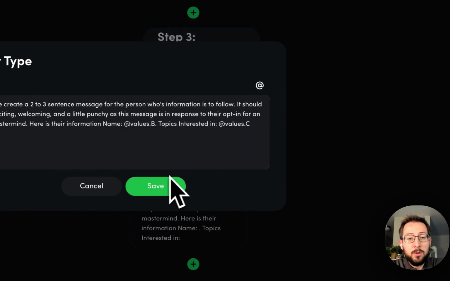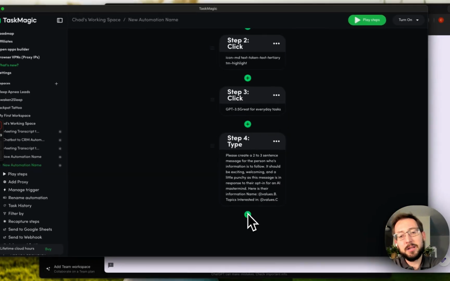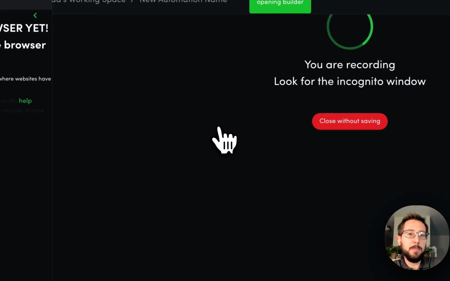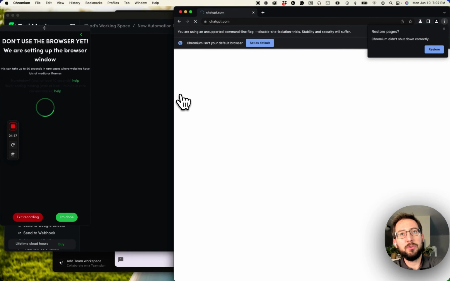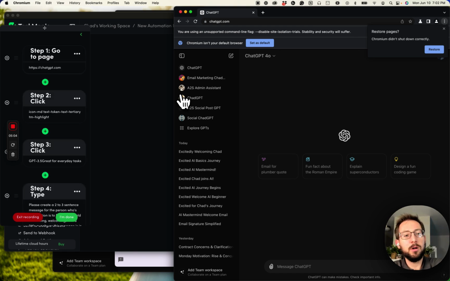Okay. Then we're going to hit save. From here, we're going to go back into the screen recording because now I want to grab this prompt. So we're going to go back in, and I'm building this live with you just so I can show you. This is one of those things that I think most companies could benefit from if they have any kind of website form, Google form or AI chatbot that's able to gather information.